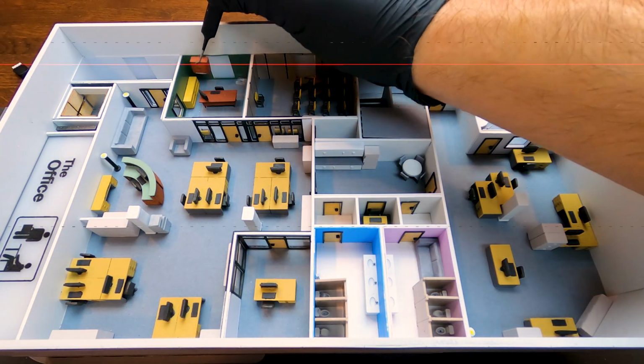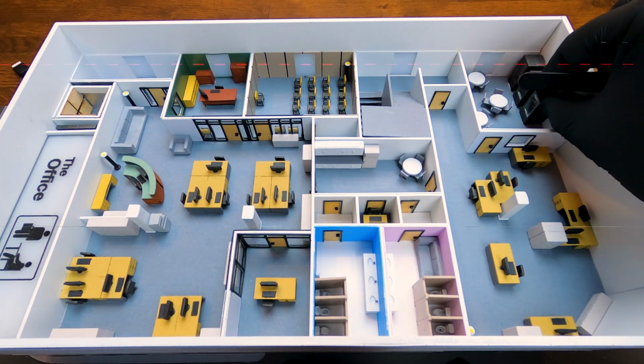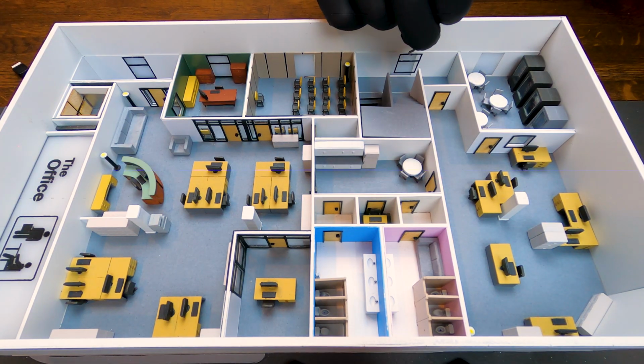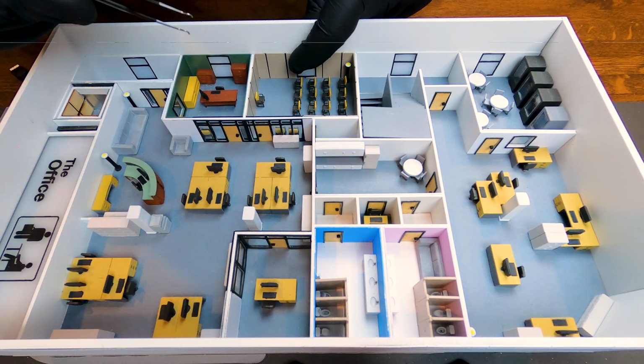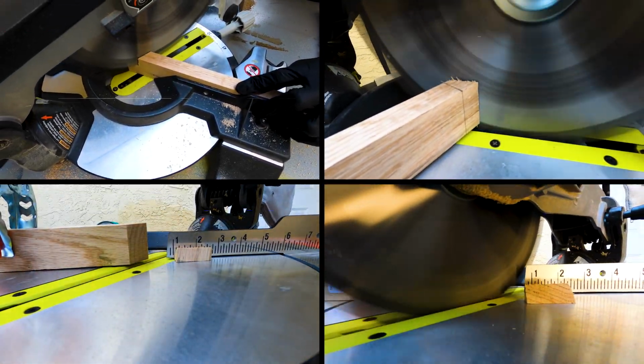And now we can add those last pieces to the interior, such as the styrene colored walls and any additional furniture pieces that we didn't want to put in until we were up against the wall. All right, we're finishing up all of the interior details, and now we're gonna move on to the wood frame.